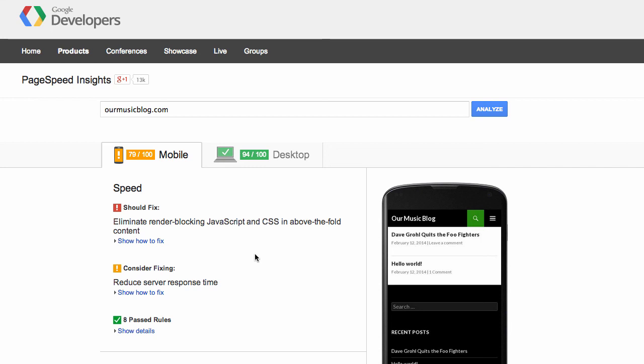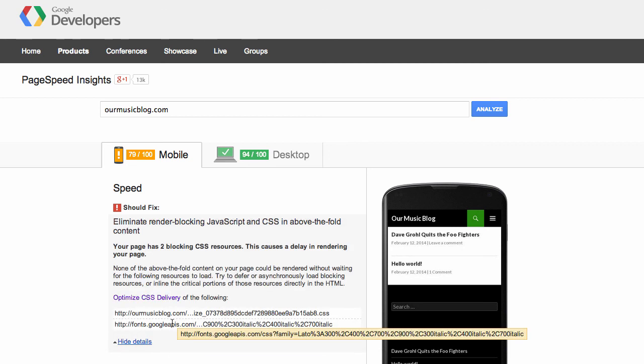So what we've done today is we've implemented three different techniques. We've used a plugin to minify our CSS and JavaScript files, and that's actually what it's serving up here now in this should fix little area, as you can see. But it's still netted a very good increase in performance and page speed score. We've also gone through to enable caching on the website, but more specifically, we've enabled Gzip compression, which makes the delivery size of the page much, much smaller. And then in addition to that, we've also enabled browser caching through the htaccess file.